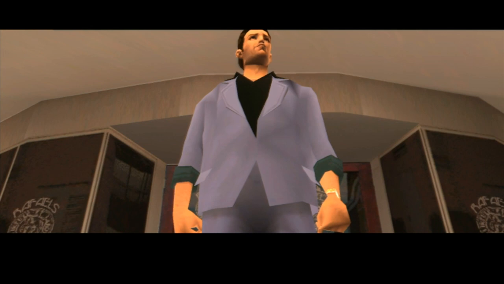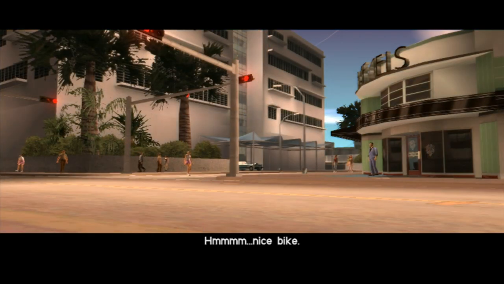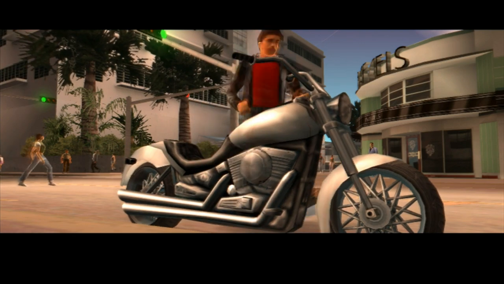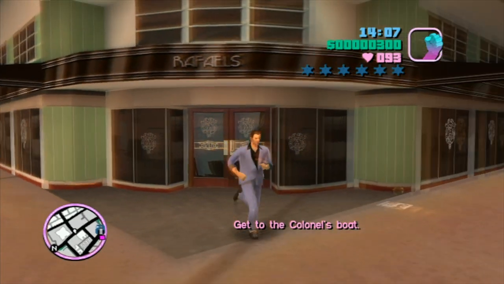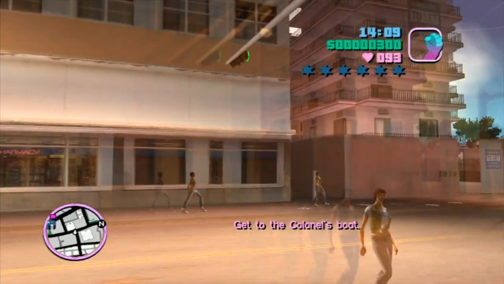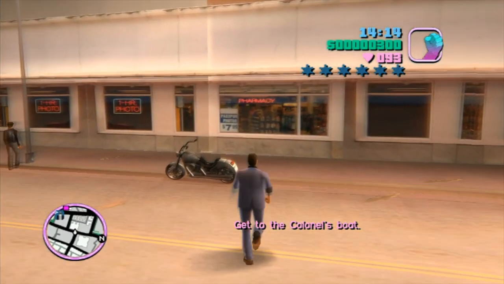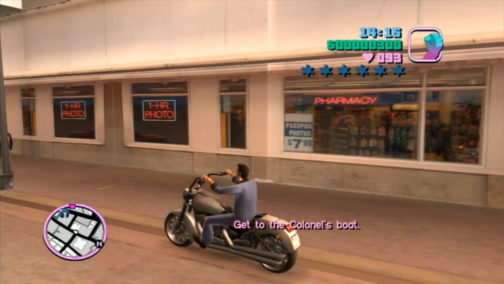I want to see what kind of clothes I get. All right, fair enough. Oh, no socks. It's the 80s. Damn, how did you afford that? Nice bike. Are you taking the bike, I guess? Get to the colonel's boot. Yeah, I guess I am. What's the colonel's God damn boot? Cass, stop trying to poop in the road. No, my bike!